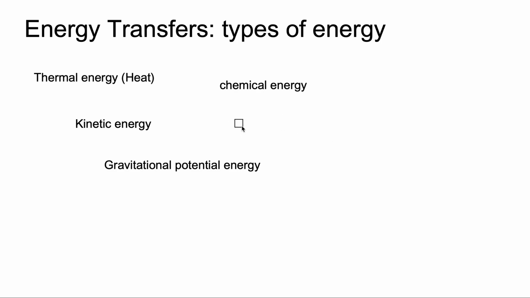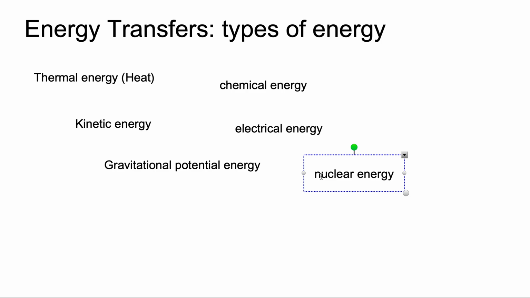Speaking of which, electrical energy is of course a different one. Very, very versatile. That's why we use it so much for so many different appliances. Then there is something that can be used to actually generate electricity, and we rely on that fairly heavily. That is nuclear energy. That means there are nuclear reactions happening in the nucleus of atoms, in the nuclei of atoms, and that energy can be harnessed, and this energy is nuclear energy.